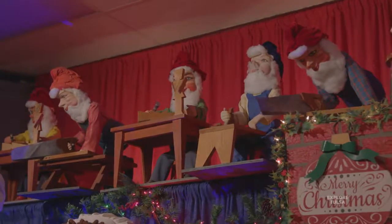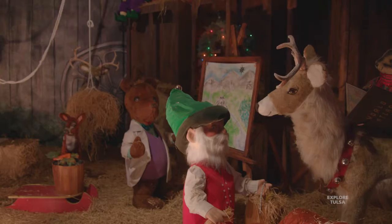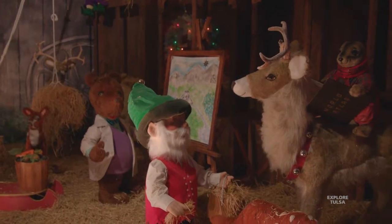I have collected these pieces from people that have retired from furniture stores, from big-time department stores that have closed down. So it's been a lot of searching and finding these and calling people. And I have traveled probably 10,000 miles back and forth all over the United States picking these up myself.